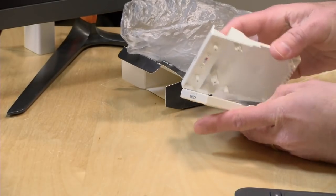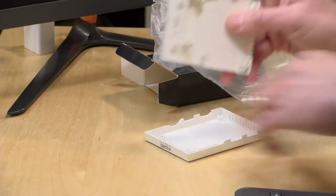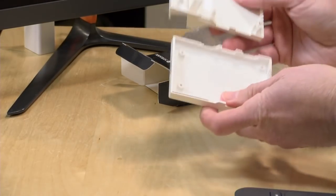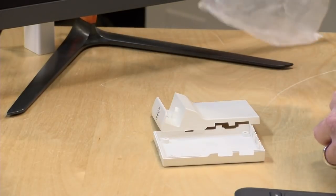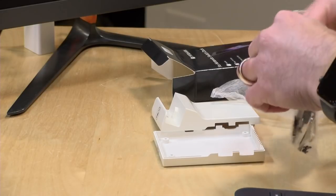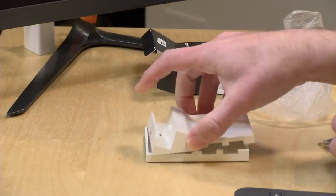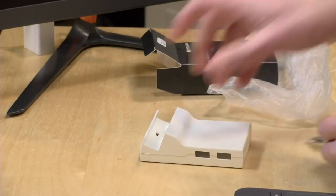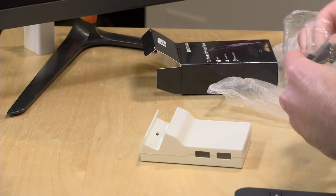It feels okay, not the best quality, but this is it. It's just a piece of plastic that's just been molded properly to fit all of the components. What I am not seeing, though, is an instruction guide. So we may have to go look this up on the internet just to be safe about this, but perhaps it might be self-explanatory given the location of ports and all that. But you would hope that maybe they would give you an instruction book, but they don't seem to do that.